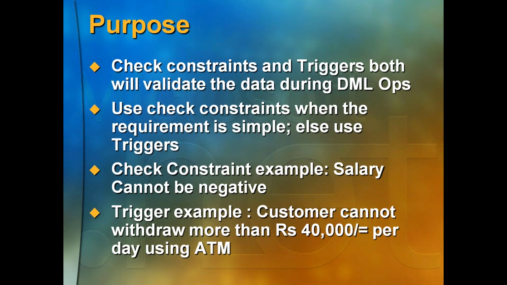So the date also I need to compare. So account number and date I need to take, and I have to do the sum operations. Morning 20,000 plus afternoon 20,000, and now he's trying to take another 10,000. So the total has already exceeded 50, right? So the summing operation and comparing the dates and doing all these things cannot be done by the check constraint. Clear? Because a check constraint can simply say salary greater than zero.